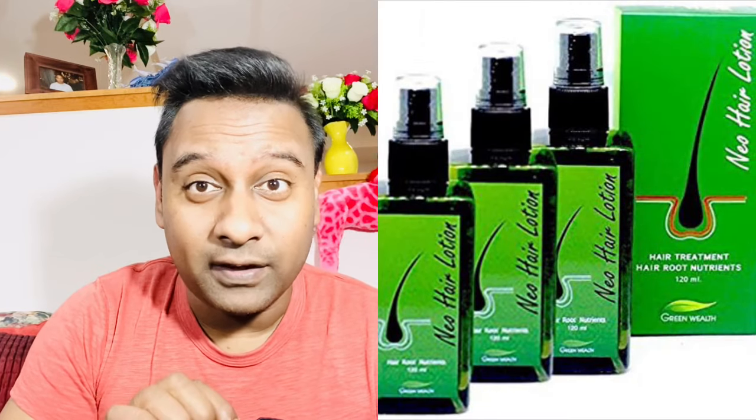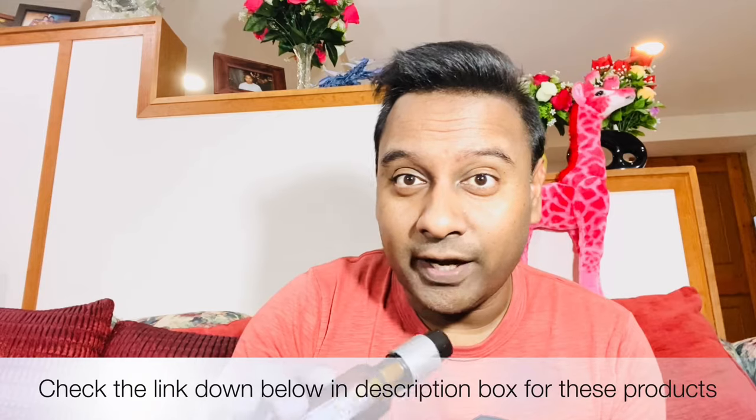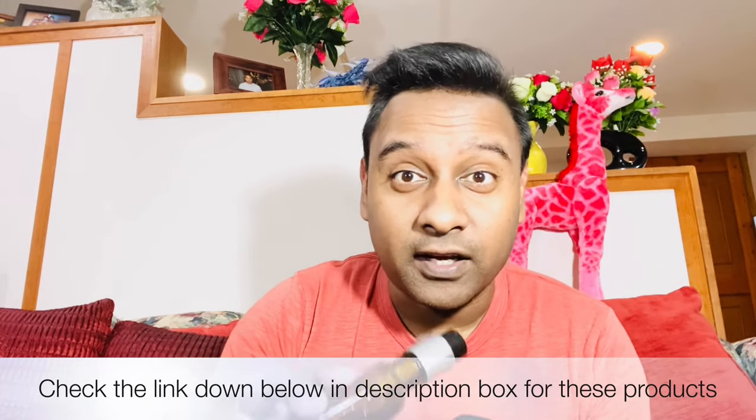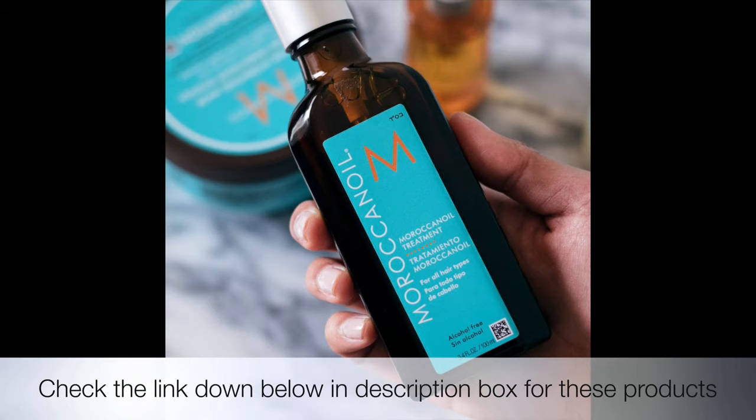Naknell is also seeing some good results with his hair. He sent before and after pictures: 'I have been using new hair lotion and derma roller, I have finished one bottle, and I am seeing good results. I want you to tell me what I should do to make it even better.' If you just used one bottle and you're getting that kind of good result, I would definitely recommend using another bottle. After two bottles of new hair lotion, if you've got your hair back thicker and fuller the way you want it, then just get the Moroccan oil and use it three times a week.